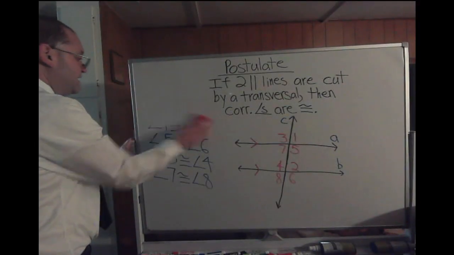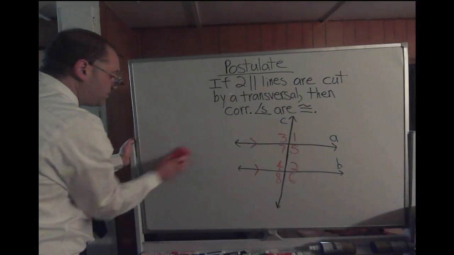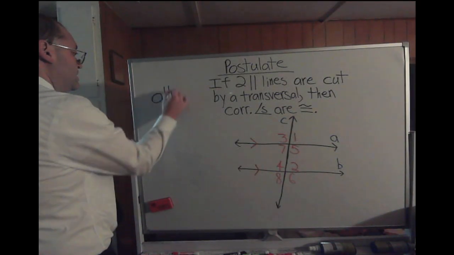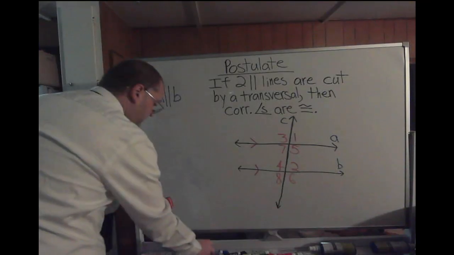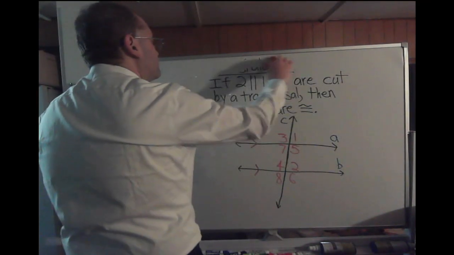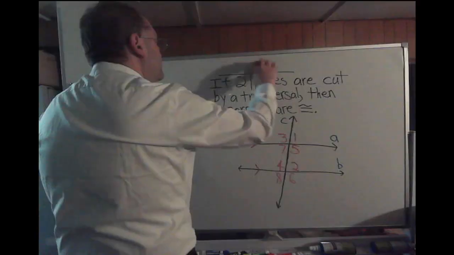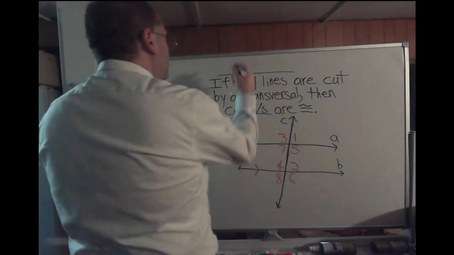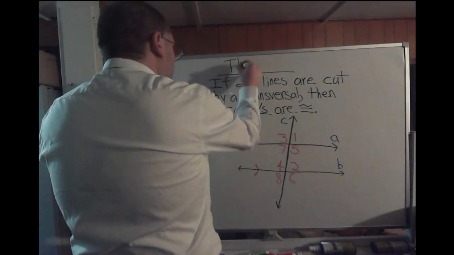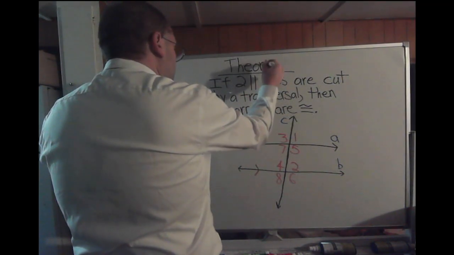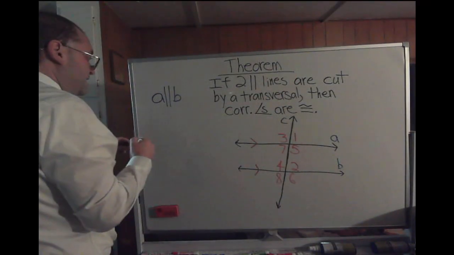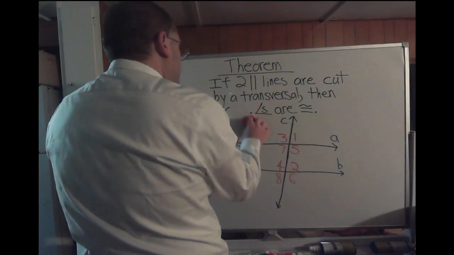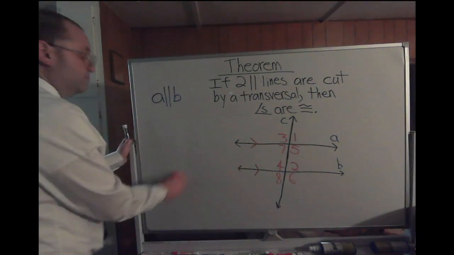Now I'm going to keep the diagram up. Well, we're going to keep that A is parallel to B. We're going to have the exact same diagram for our first theorem of the day. Good news is these theorems, I'm not going to make you prove them because they're based off the postulate we just learned, and we could prove them, but I think that's just taking some unnecessary time. The real meat of what I want to get to today has some algebra in it. Because I really want to see everyone keep up their algebra that they've learned or they're familiar with.